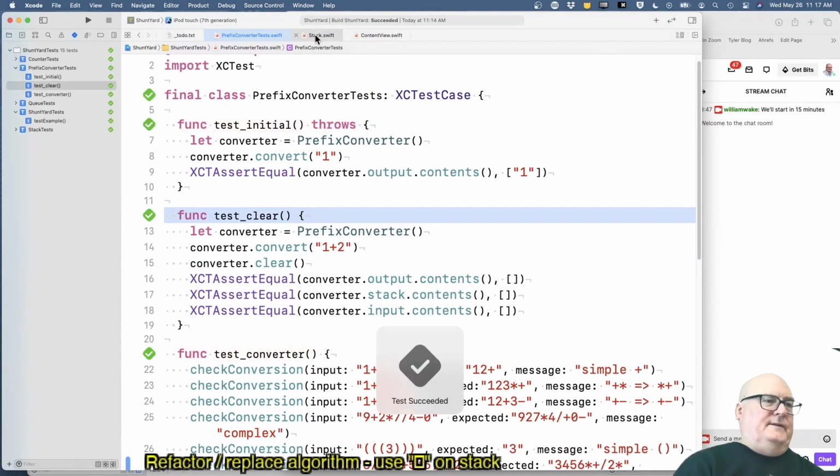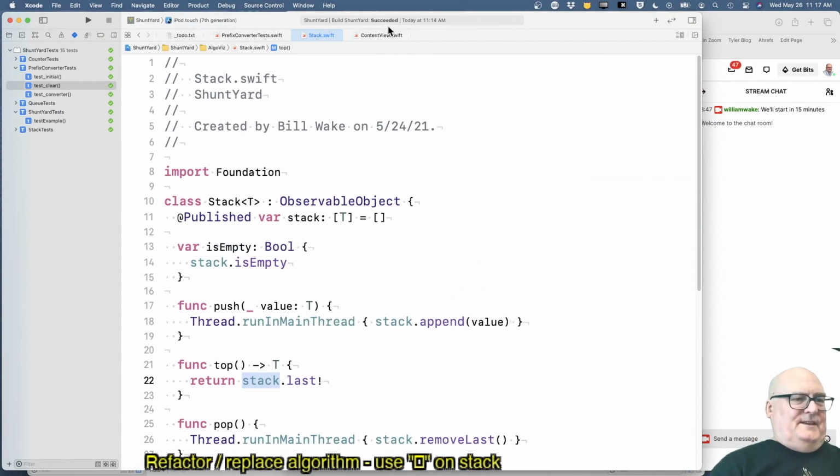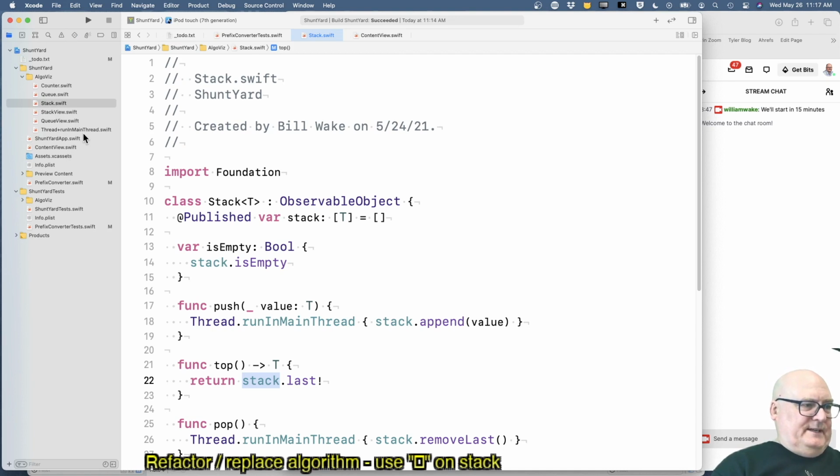Okay. All right. So I don't think it's an issue of the stack per se.